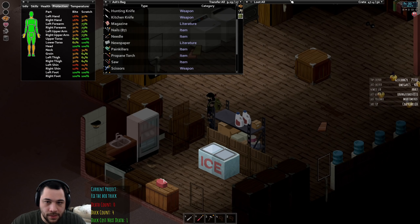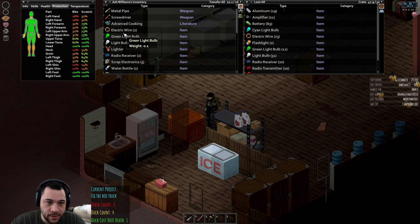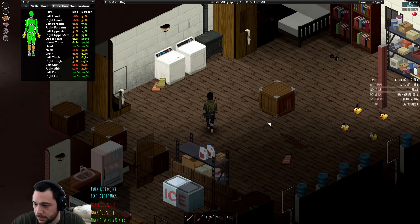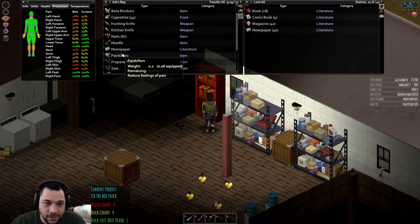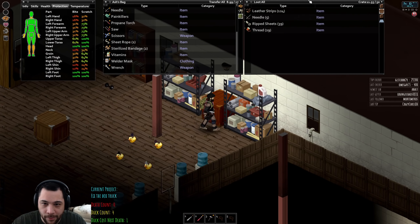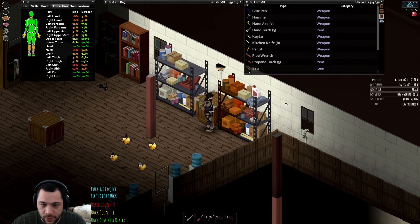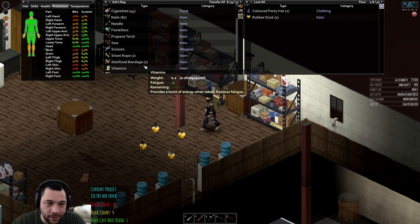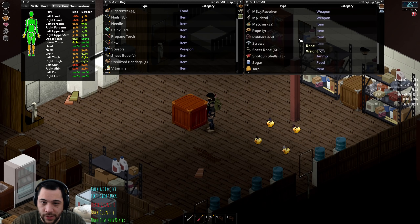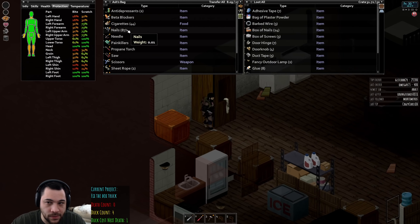First things first — I took apart a bunch of radios and the like. Amplifier, batteries, wires, light bulbs, and all sorts of other random scrap goes in. I'm trying to get ahead and put everything away so I never have the unfortunate experience of having buckets and buckets of randomly unsorted garbage, which is impossible to fix once it happens — it takes a long time.